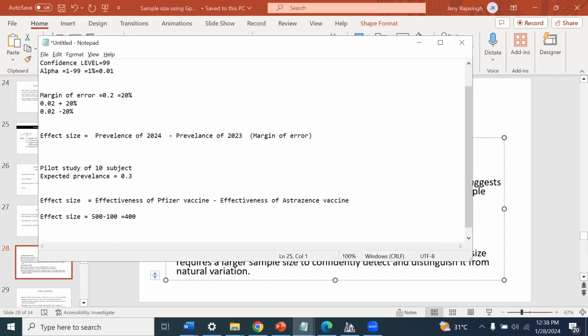So here the effect size is 350 minus 250, which is 100, right?